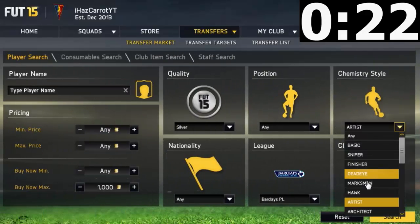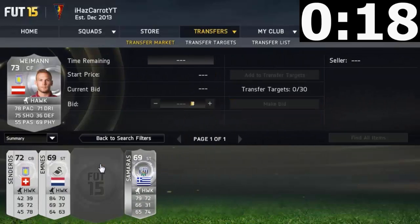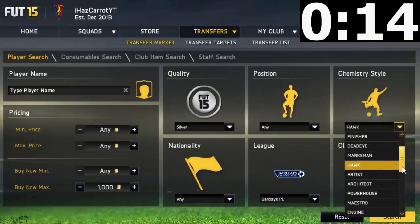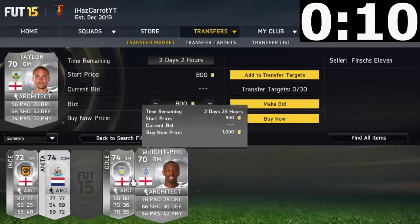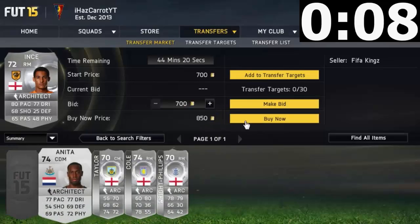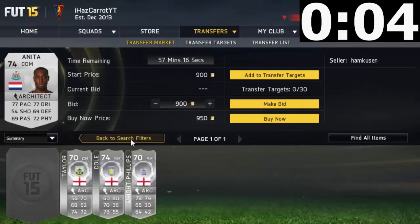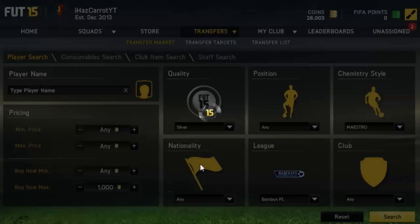Maybe one in a hawk — oh my god. That could be a deal there. Nah, not too good. Let's look — Archie! Oh no, I've got 10 seconds — oh, he's the right mid. Let's just buy him, hopefully he goes for something. Any other cards? Three, two, one — done!